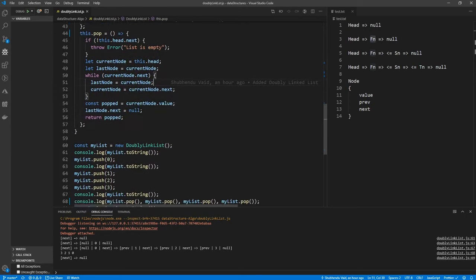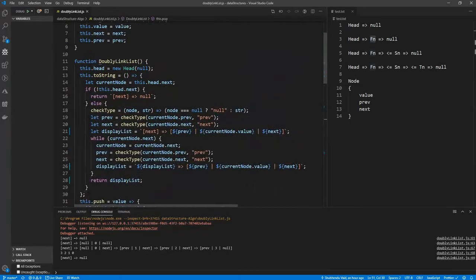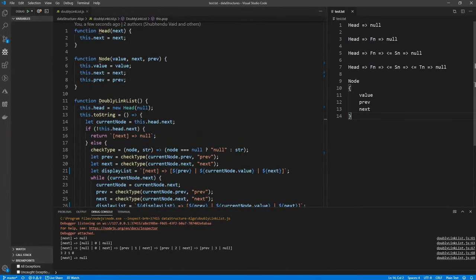So that's the implementation of a doubly linked list. A doubly linked list consumes more memory because for every node we are also adding a pointer to the previous node. But the advantage it gives us over a singly linked list is that we can also traverse backwards.